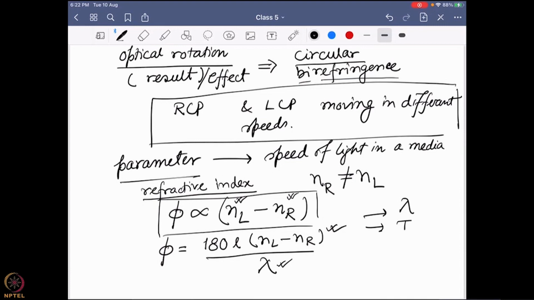And over here in this equation, the L comes in because it defines how much length you are actually using, and in that length how many molecules there are. The 180 term comes because when you're measuring the angle, first we are measuring it in radian value, but later we want to put that in degree values. So the radian to degree transformation puts this 180 number over here.